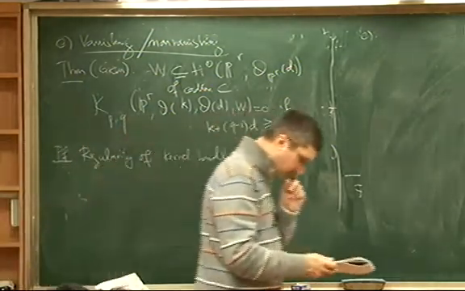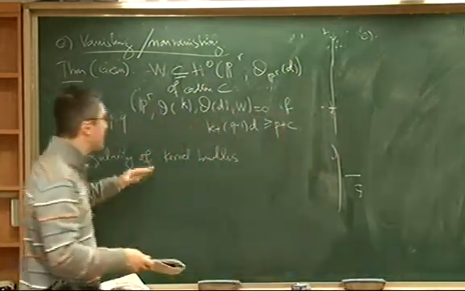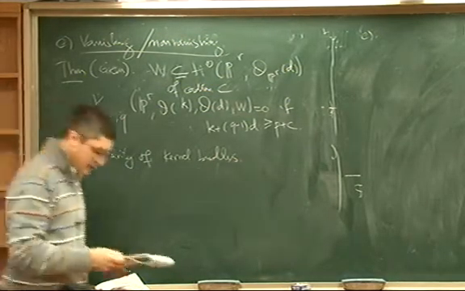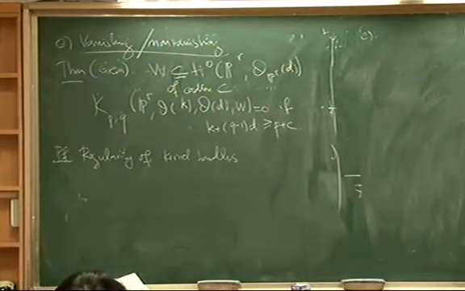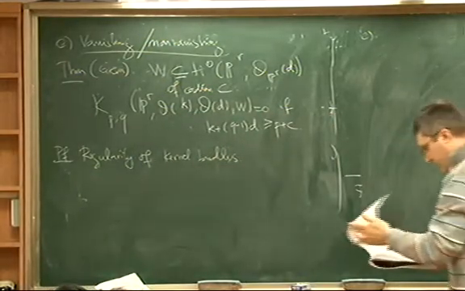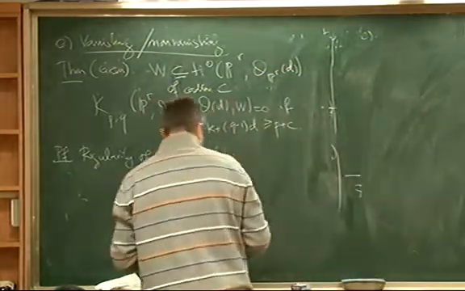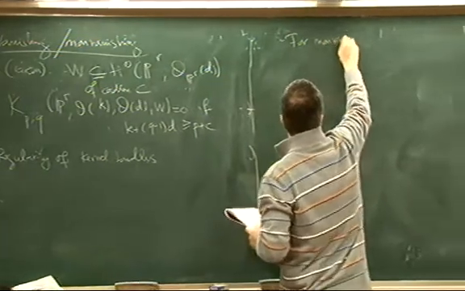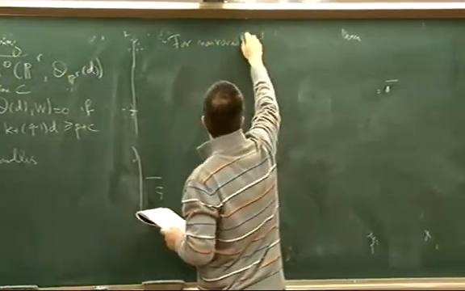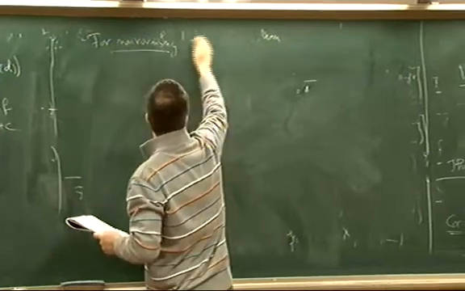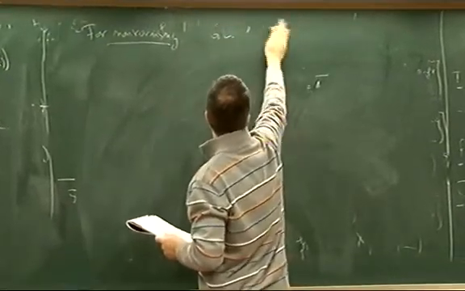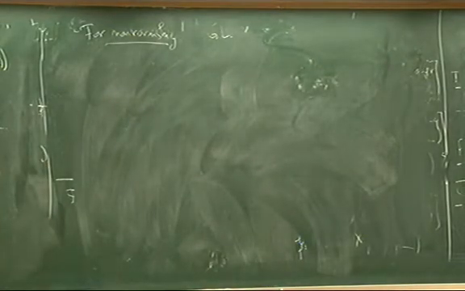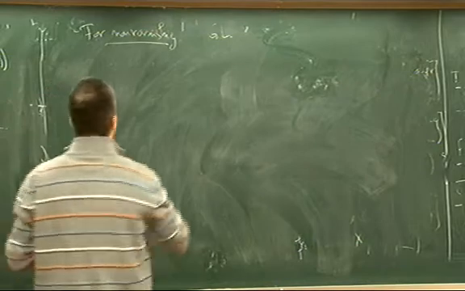Okay, and there are some other general vanishing results. I think I'll skip them and just go to the non-vanishing part. For non-vanishing, the best result we know so far is due to Green and Lazarsfeld. We can extend it a little bit. Green and Lazarsfeld worked in the following context.